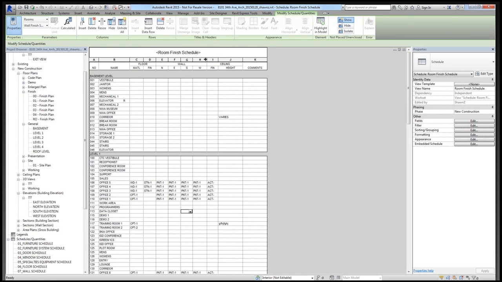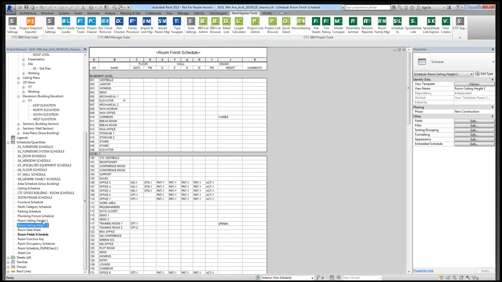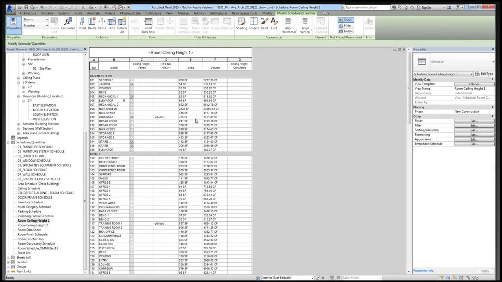This is something that you might want to pre-set up for an interior designer, unless the interior designer themselves is pretty confident in their skills in Excel and understanding some of the formulaic work that they can do. Let's take a look at what I can do here. I have pre-built for myself 2 ceiling height schedules. I did this because I worked through the workflow in my mind a couple of times, figured out the best way to make this work. My ceiling height 1 schedule right here, I'm going to export this and I'm going to strip all of the units off. And what I'm going to do is calculate my ceiling height.